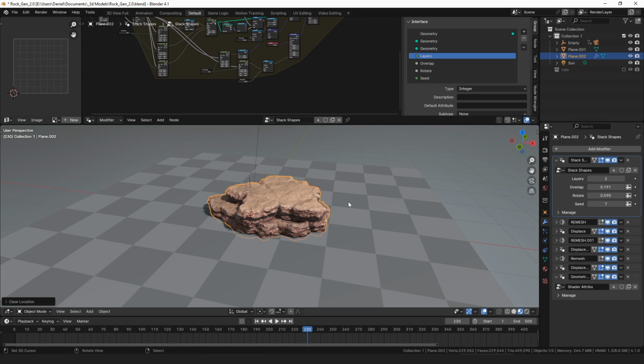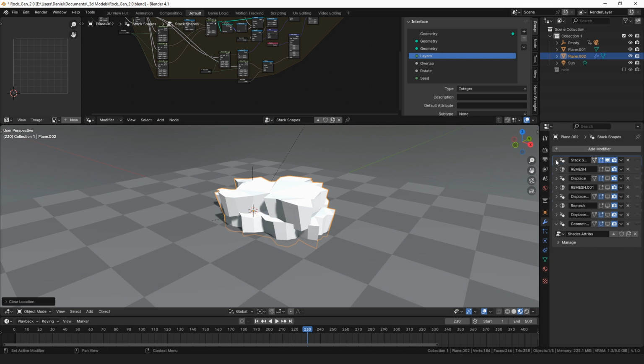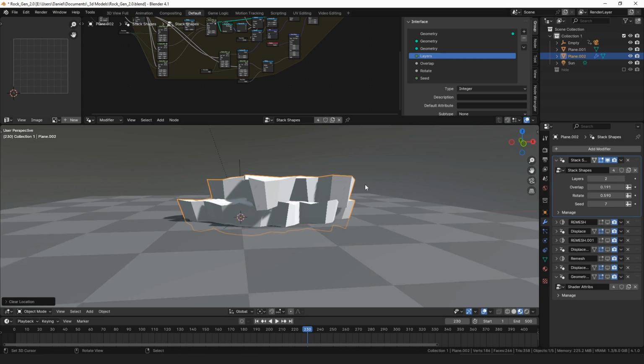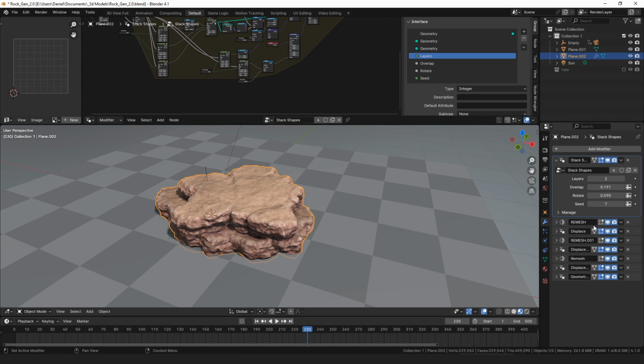But on the other hand, you can't do any modeling, so you have less control over the exact shape of it. However, what I've done with this one is break up the rock generation into steps, and I've applied the steps in a modifier stack rather than doing it all in one big modifier. The advantage of that is you could come in here and replace this generated base mesh with some custom mesh, and then do all of the remeshing and displacement steps on top of it.